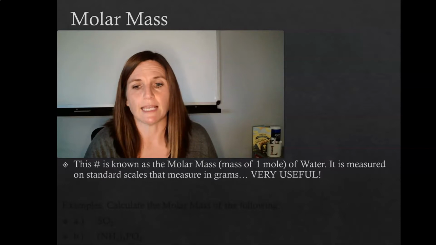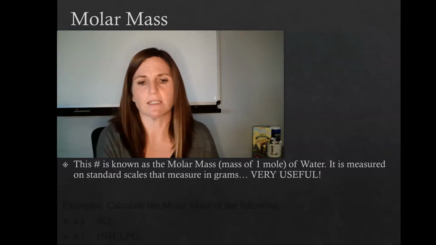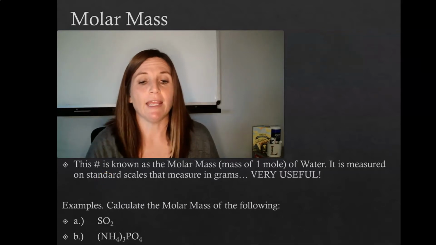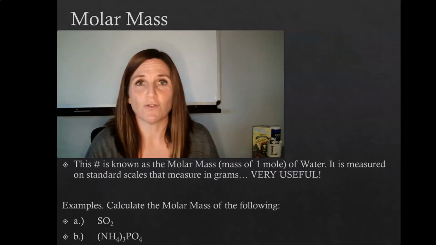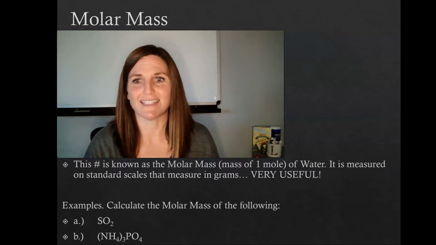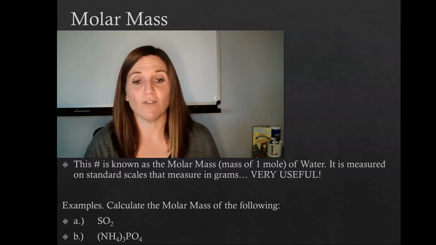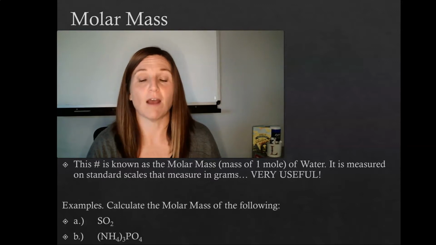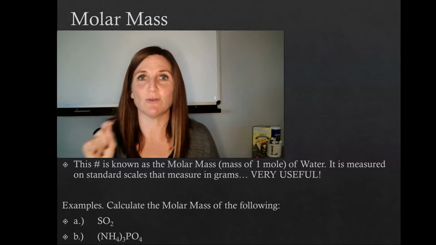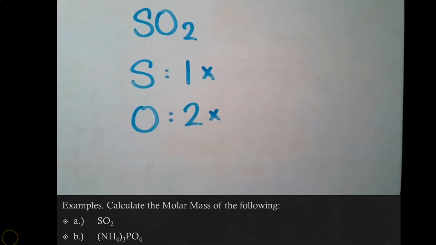So we're going to take a second and calculate the molar mass for two more compounds, SO2 and (NH4)3PO4, sulfur dioxide and ammonium phosphate, if you remember your naming, which I hope you do, because that test was yesterday. So we're going to go over calculation of the molar mass of those two compounds. So what I want you to do is start by calculating SO2 on your own. Quickly and easily, you can deduce that you need 1 sulfur and 2 oxygens in order to do this problem.